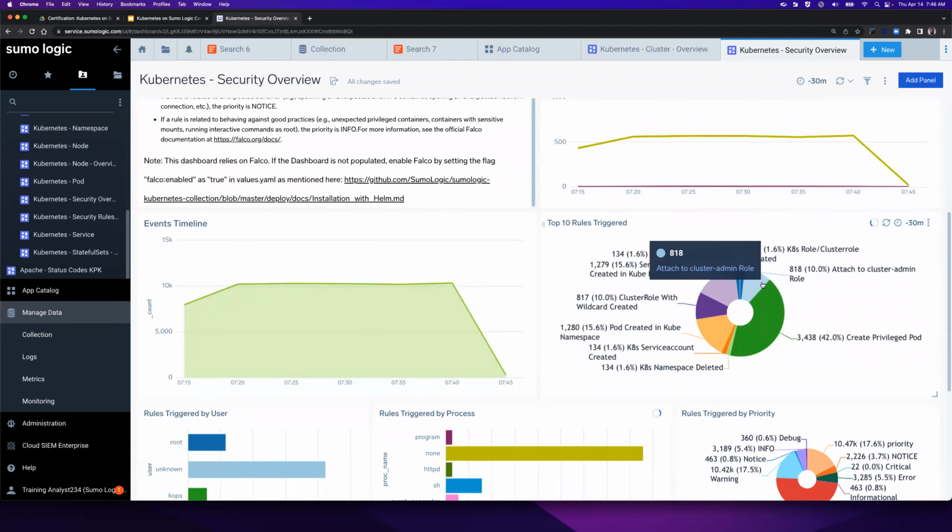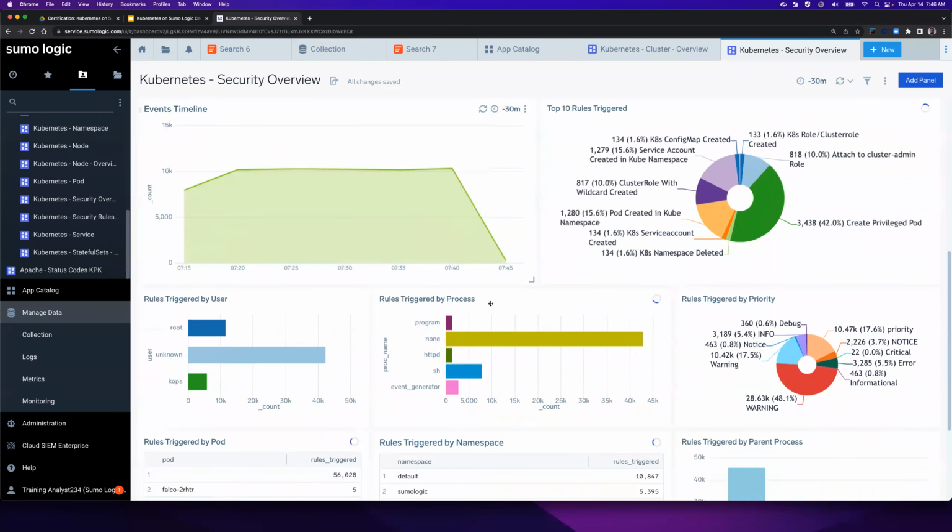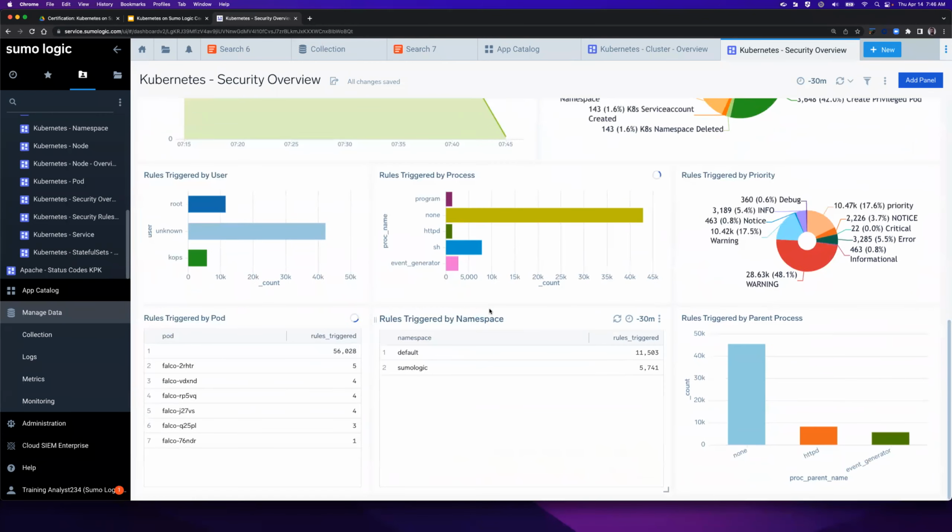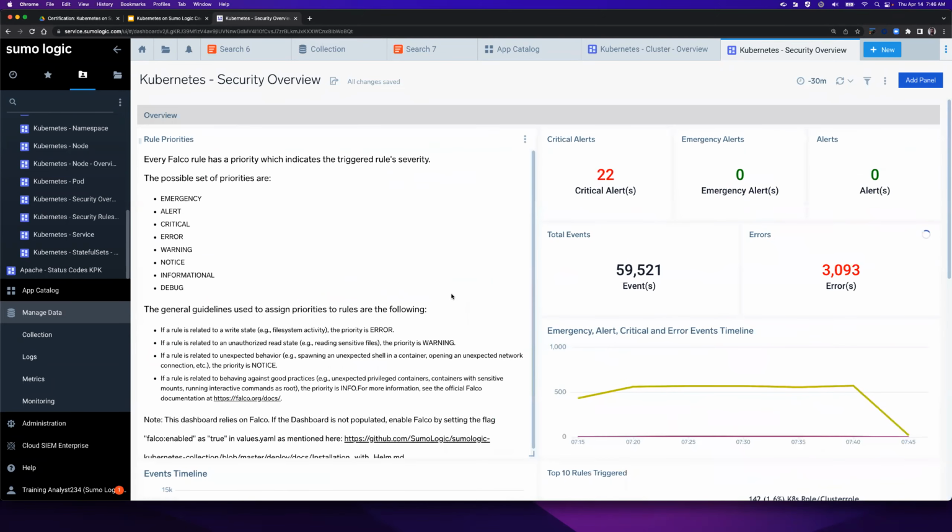What rules have been triggered over the last 30 minutes? If nobody should be creating pods, then this is quite concerning. And so that you can start to take advantage of that. And as you saw, I got the data ingested. We don't really do ingestion in this class, but once the data is in Sumo, I now have this great overlay.